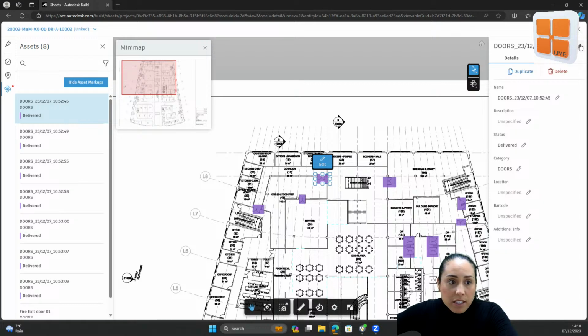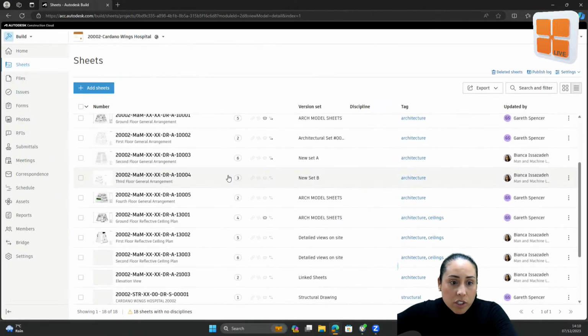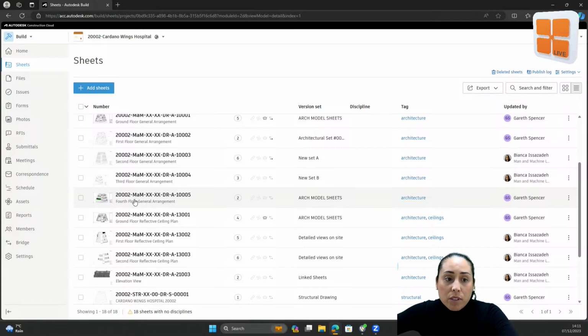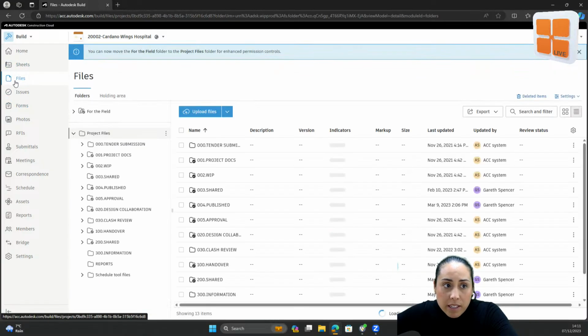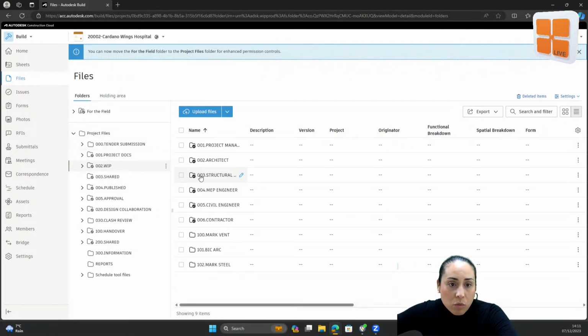So now I'm just going to take you through the files area. All of our sheets will be located here from the start of the project to the very end. So this will probably be the first stop that your site members use to see the latest information that they require. Now, if they want to take a deeper dive, you can open the files and you will have access to your folder structure. You might not see all the folders available in the project. You might just have access to one within there.